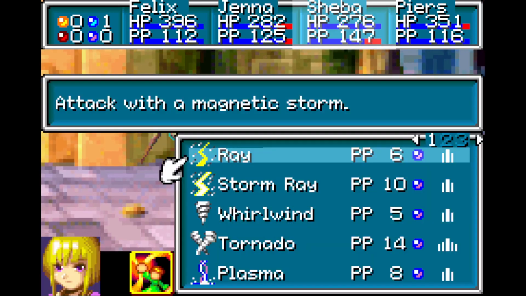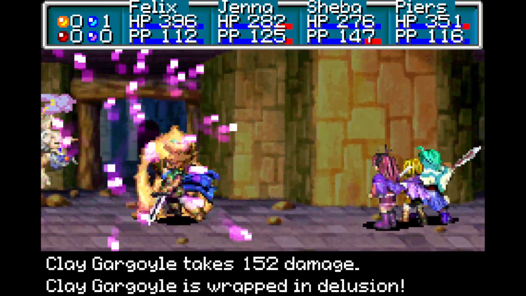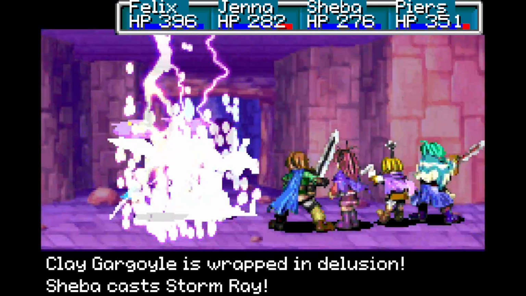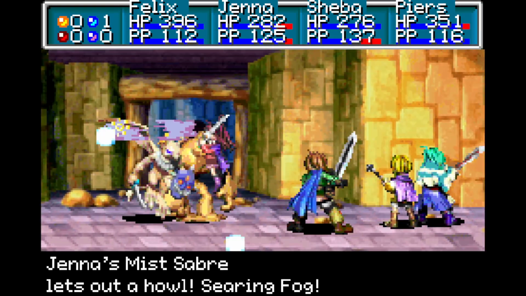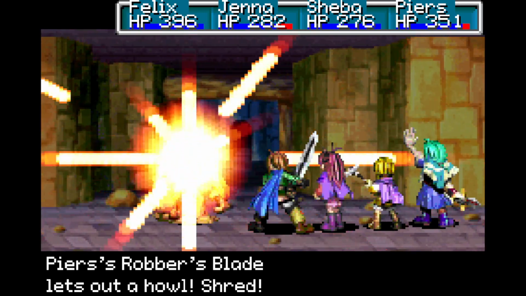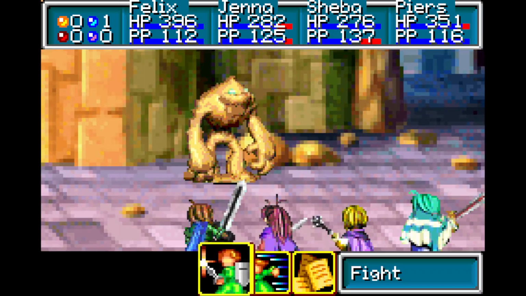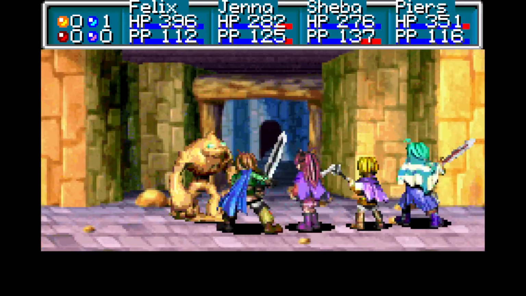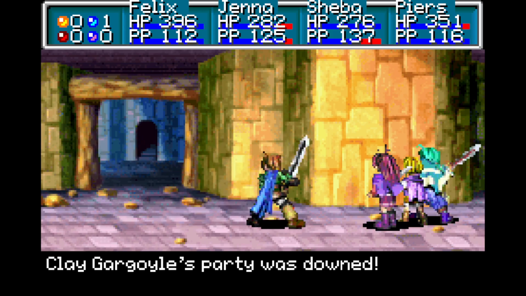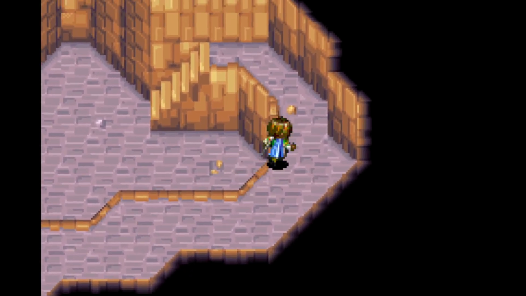I'm probably not going to take out this golem. Golem's just got too much HP, right? Ooh, that's also a cool unleashment ability. Shred. That looks cool. Having the energy balls just gather right on top of the enemy and then explode. I think that's a cool, cool move.